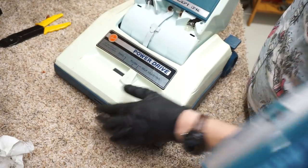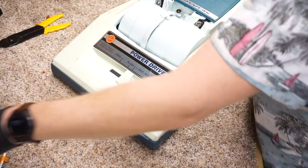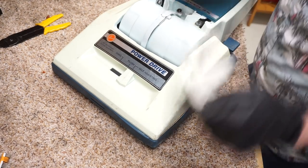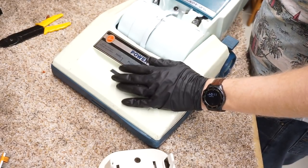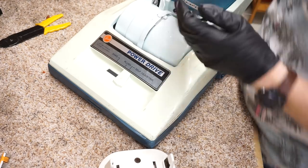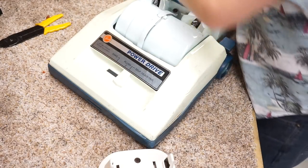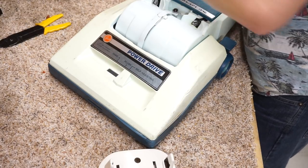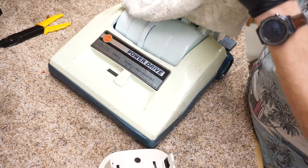Alright. We have this. So we're missing some parts still. What parts? I don't see the headlight. Headlight lens. I wonder if I left it in the dishwasher. It's right here. Alright, I didn't. So let's put the headlight on. And even though it went in the dishwasher, I'm still going to scrub it with the toothbrush real quick. Oh my. You and your toothbrush. I don't know why I did that. That was stupid.